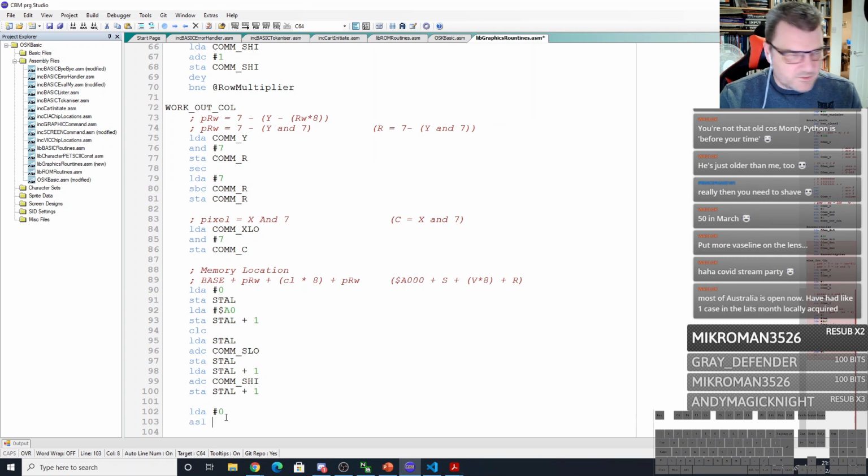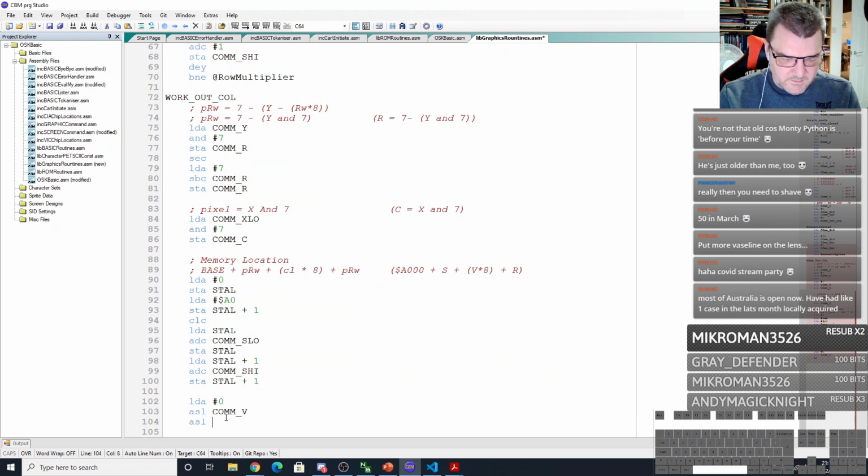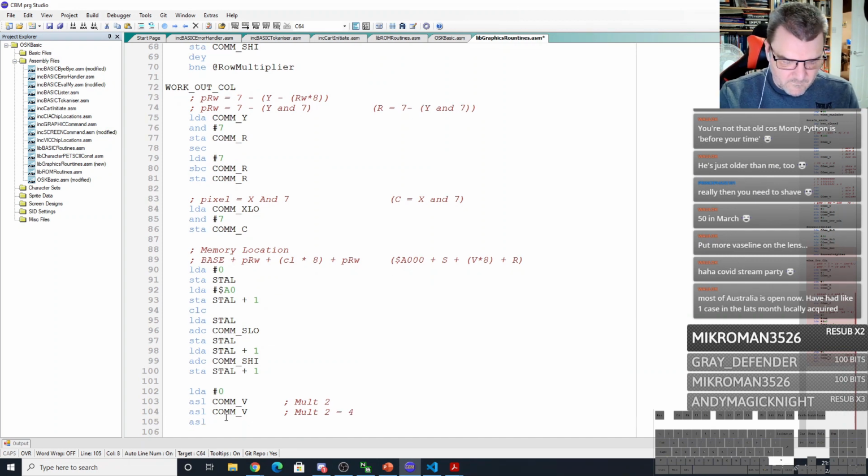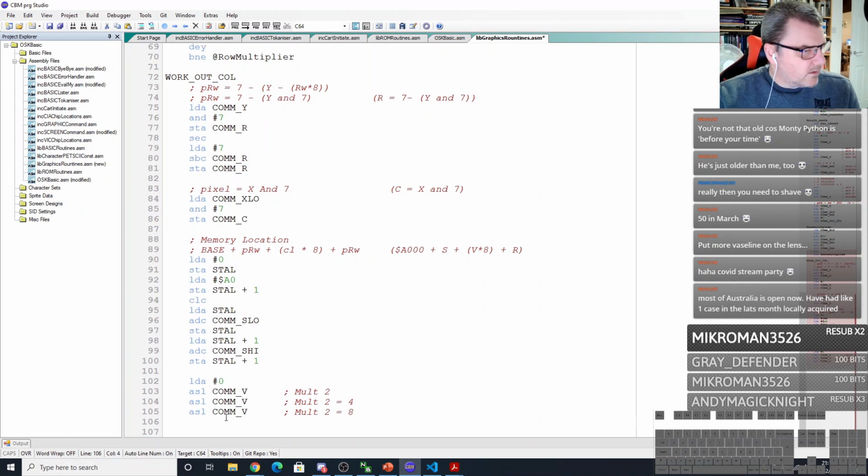So logically shift left com V. So that's 1, 2. So this one is multiply by 2. So now we've multiplied it up.